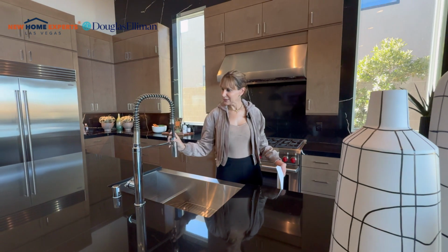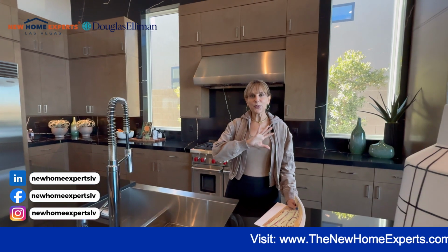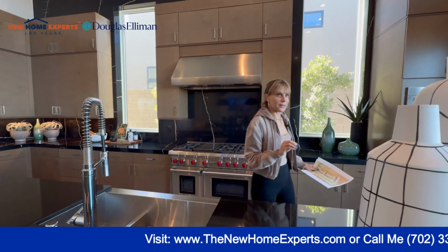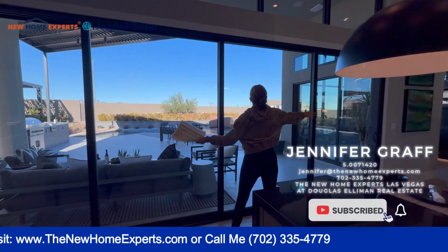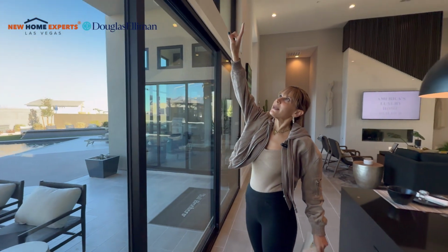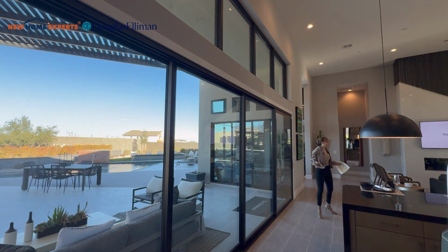Speaking of which, I love this fixture here. What's so nice is at that design center appointment, of course, you just have so many options as far as different things that you can pick for your upgrades. Toll Brothers is absolutely known for that. Here you have, again, these huge patio doors, and I love the way that they did these is that you have all this extra light. Up here as well, you have this extra panel of windows, which I think just makes all of this beautiful natural light come through.